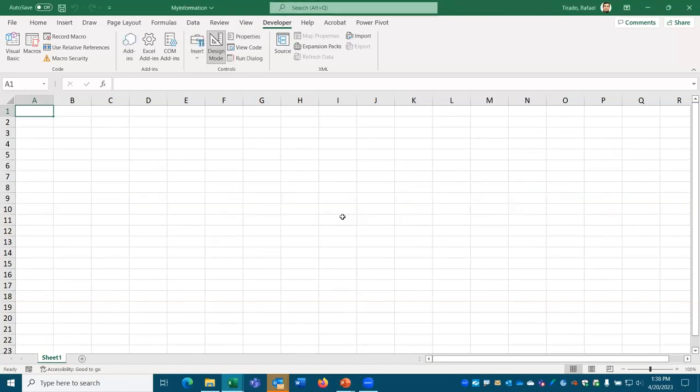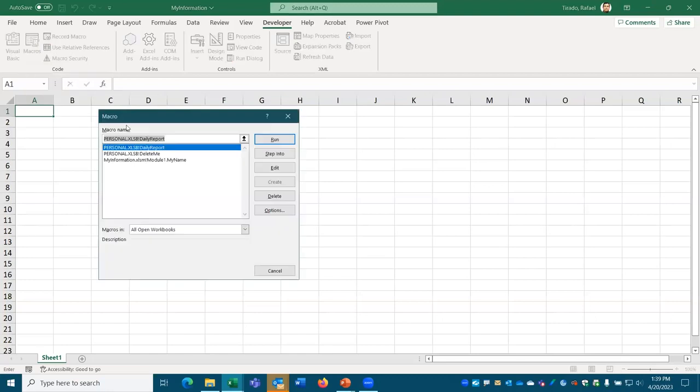But why do I want to disable the macro? Because I want to go to the Visual Basic window and see what code is present in that file. And how do I do that? You've got two options here. I can go to macros, select the macro, and you notice that the edit option is not available now because you disabled the macro, but you can still go into step into.